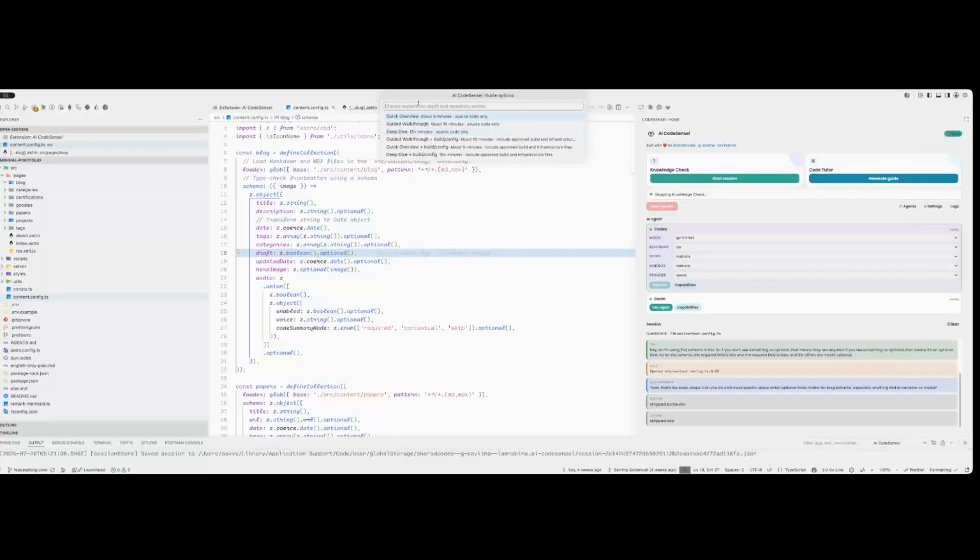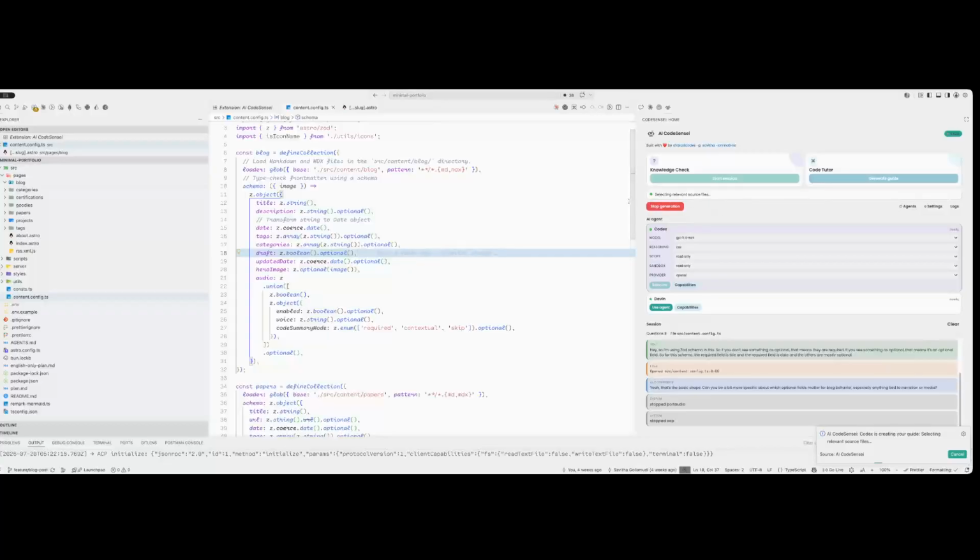So let's say I select the quick overview option over here. It's selecting all the files, and it will generate an MD file to help me understand the architecture. Another thing we would like to add is, right now this is just generating the MD file. In the future we are planning to integrate it like we have for the knowledge check option, so that it can speak things out and help us navigate through the code base and understand which file does what. That is the work in progress, and we will ship it as a next feature.